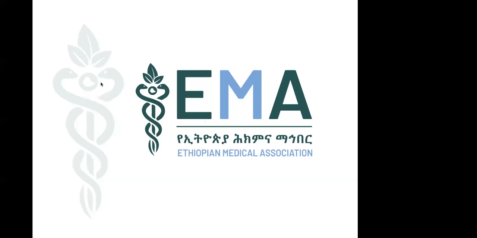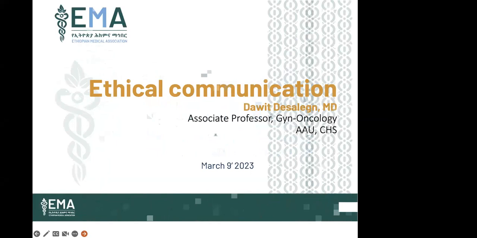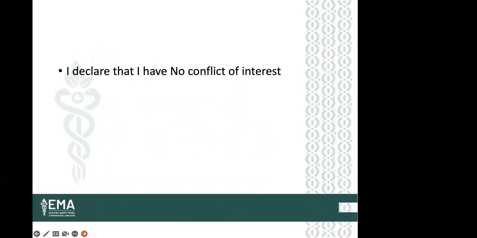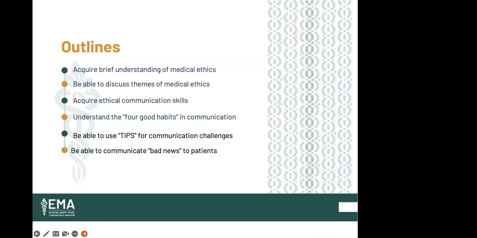So the topic as introduced today will be on ethical communication, and I would like to declare that I have no conflict of interest making this presentation. The objectives of today's lecture would be for the participant to acquire a brief understanding of medical ethics, to be able to discuss the themes of medical ethics at the end of the lecture, and to acquire ethical communication skills and understand some tips on communication as medical care providers. These tips we will discuss as 4 good habits, and other tips for communication challenges and when conveying bad news to the patient. So we'll go through these objectives, and then we'll see whether or not we have achieved them at the end. So are we all okay with these objectives?